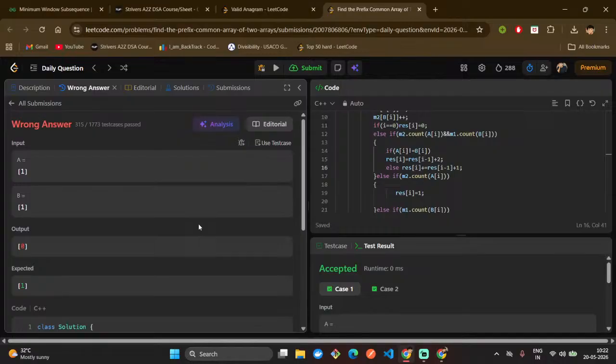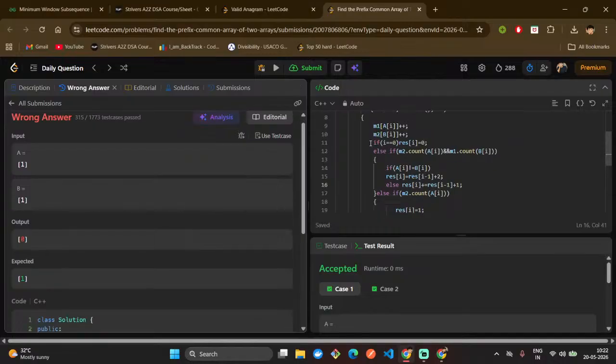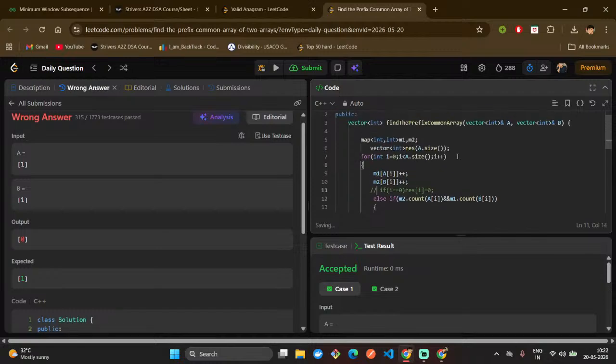1 is equal to 0. We have to 0. Can I check for the, okay? So I can remove this much, right?